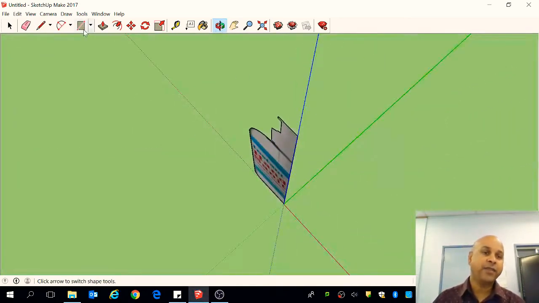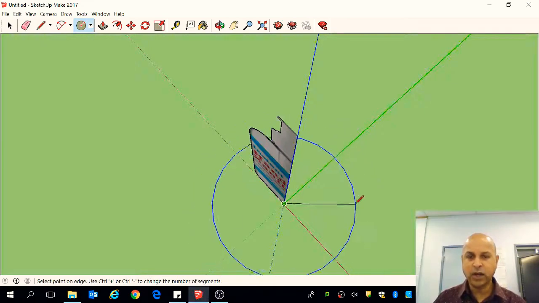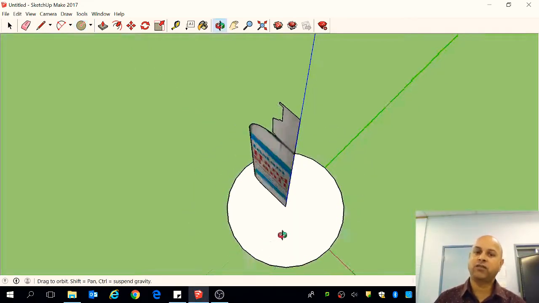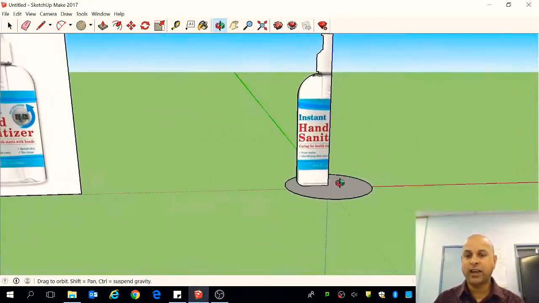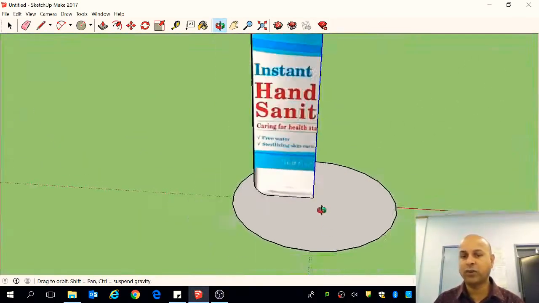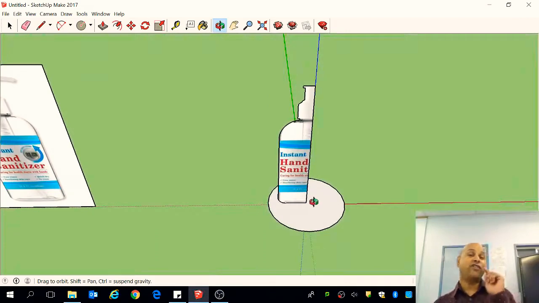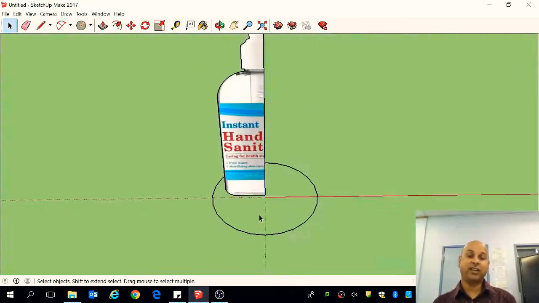Okay, see that. Now use the circle tool on the blue axis, which is your y-axis. Go and draw a circle of that size. Don't worry if it's attached or not attached. You're going to delete only the face of the circle. So select the face of the circle and hit the delete button, and the face of the circle got deleted, but make sure that you keep the outline. So select the outline. Now comes the abracadabra moment. Abracadabra, and then you just get your shape in place.